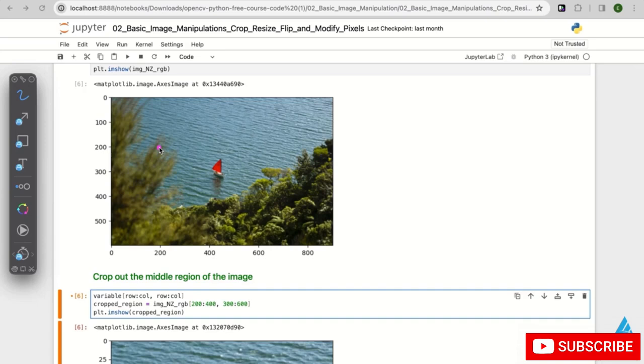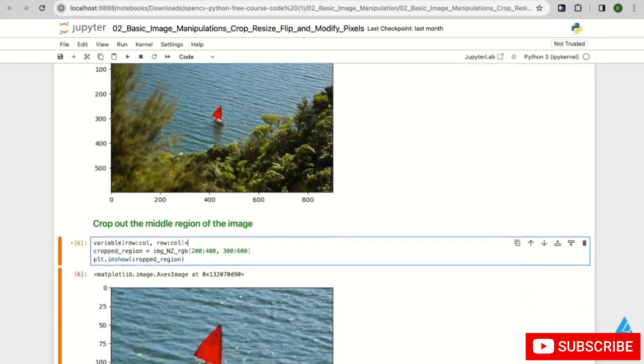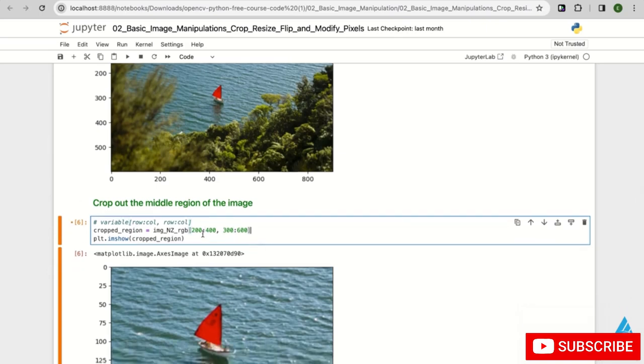That rectangle contains particular pixels in between, and that is the array we are going to create out of the original array. Let's visualize this as some sort of matrix representation, and we want to slice a particular part. What happens is this part is going to be returned. So this is an array which is part of the general array, which is the old picture. That is what I mean by making an array out of an array. If you look at this syntax being applied here, we now store this new array in a different variable, and that variable can now be displayed using our matplotlib imshow method.